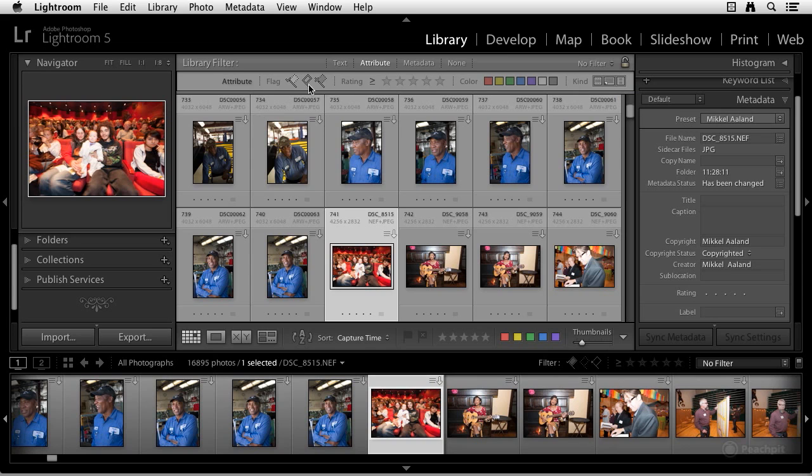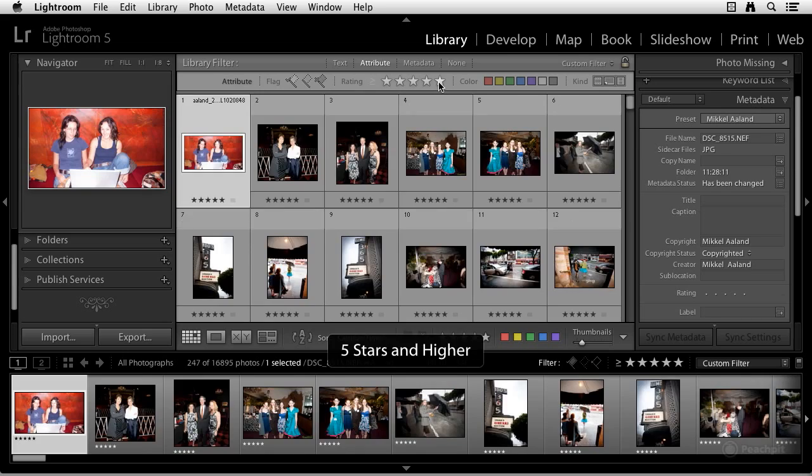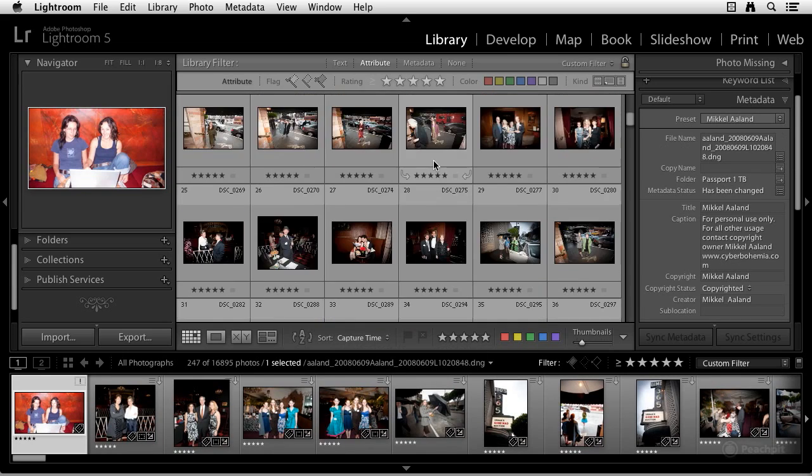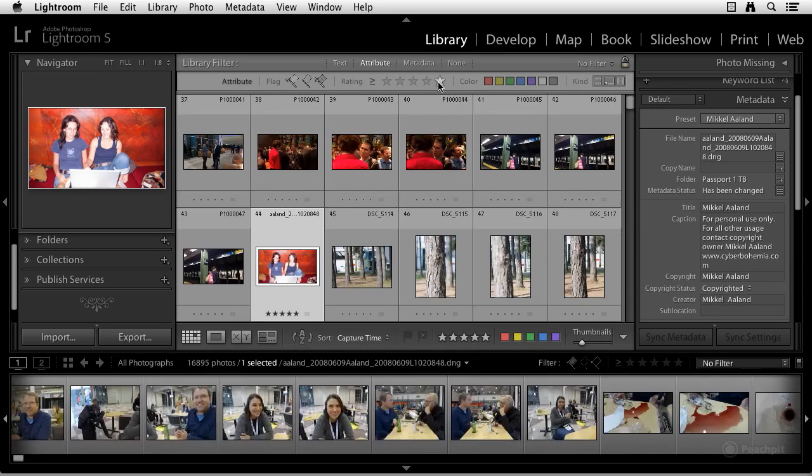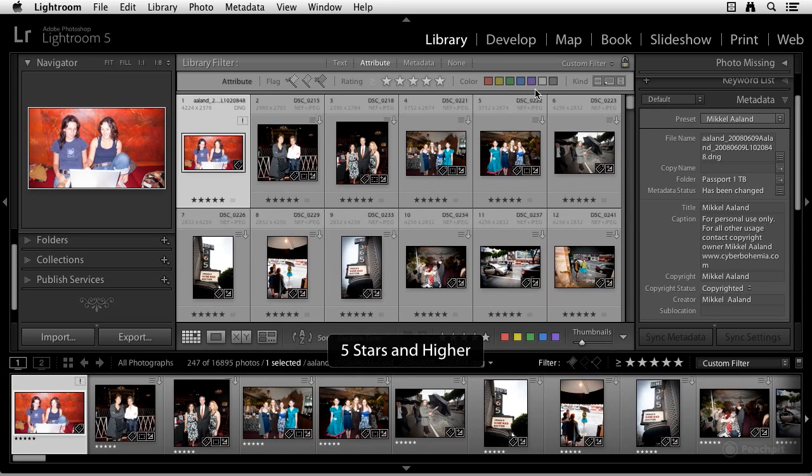And it's pretty straightforward. If I select here 5 stars, only those images with 5 stars are going to appear in the grid view. And since the ratings are cumulative, I can make it 5 stars, and then I could give it a color rating and a kind, and it's cumulative criteria, so we can really hone in on what images we're looking for that way.